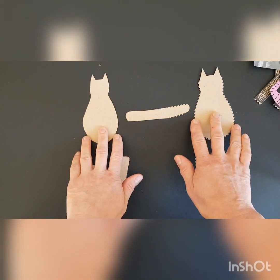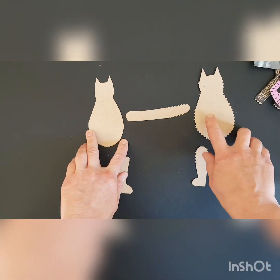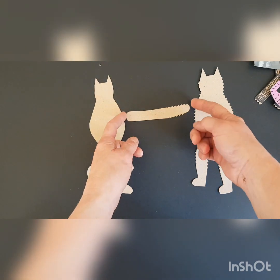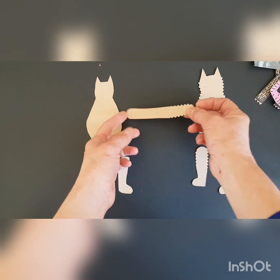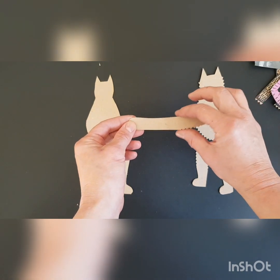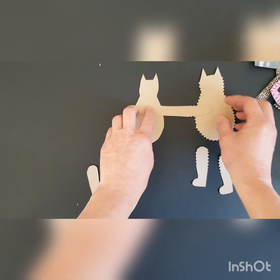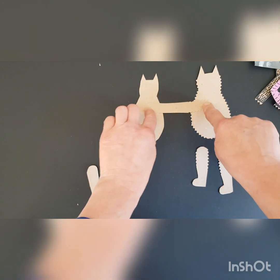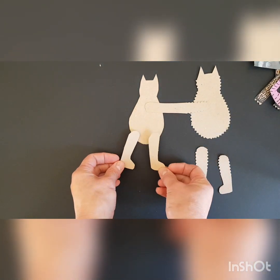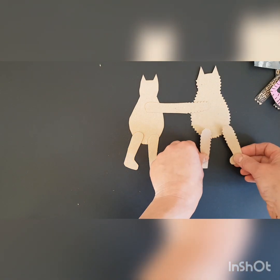So you need two bodies. In this instance I've made two different cats — one's fluffy, so I've done a serrated edge, and one's not. Their arms are going to join in the middle, so a little bit of serration for the fluffy cat and then smooth for the other one. They're going to be attached to the bodies with split pins, and each cat's also got two sets of legs which will be loosely attached to the body so that they move.